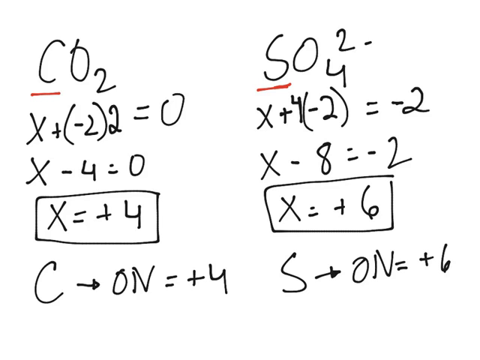These values are not constant, so this will change depending on the compound. Just because the carbon in this case has a +4 and the sulfur has a +6, doesn't mean that you'll always have a +6. You always have to determine it. The only values that are constant are the oxygen, the hydrogen, and the fluorine. So that is how you determine the oxidation number of an atom in a compound.